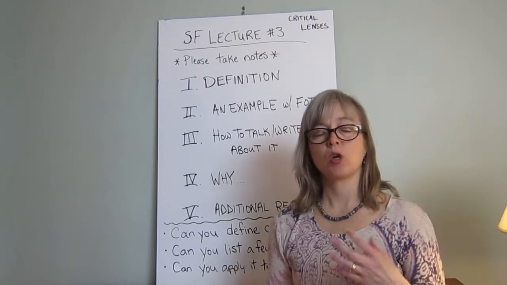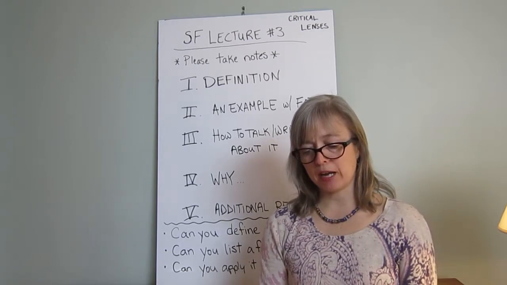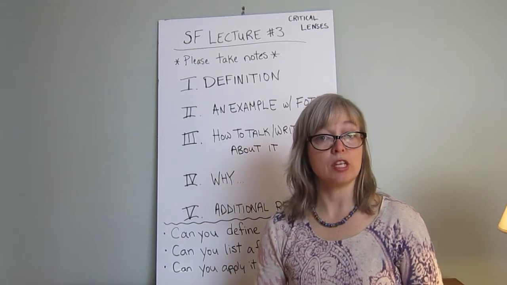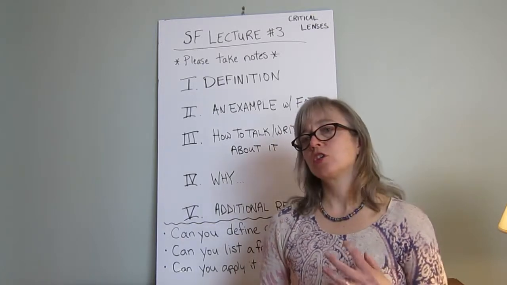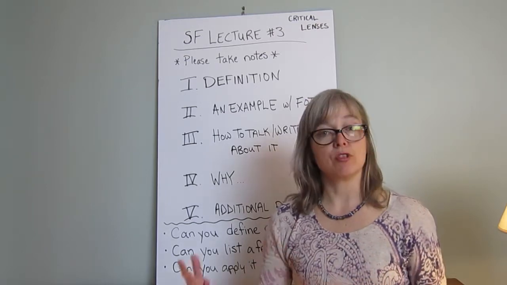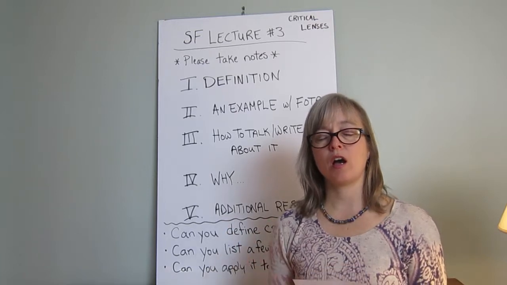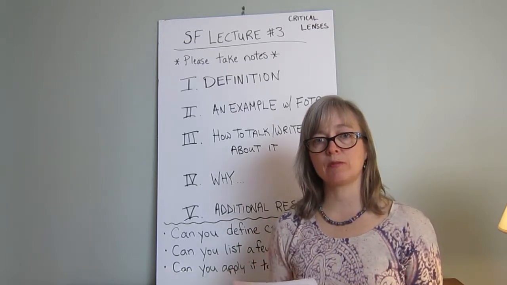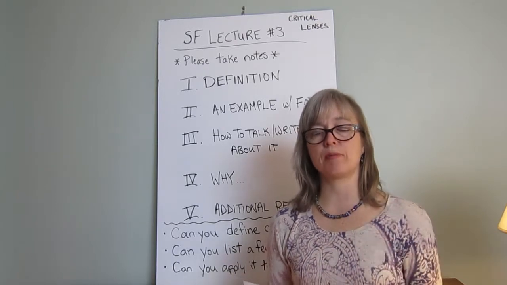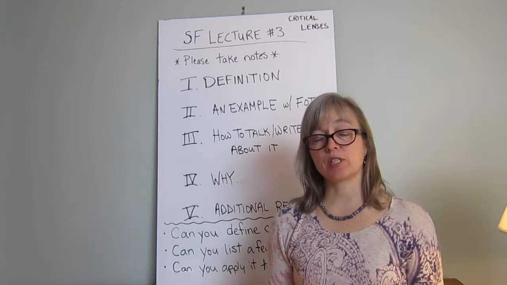For instance, when we are often in English classes, a teacher might ask you to see if you can identify with the hero or the protagonist. So if you were in the character's shoes, how would you respond? And this is a pretty typical way of introducing a type of literature in a classroom because it helps students maybe make a connection to that particular story. This actually has a name. This is called the reader response lens.